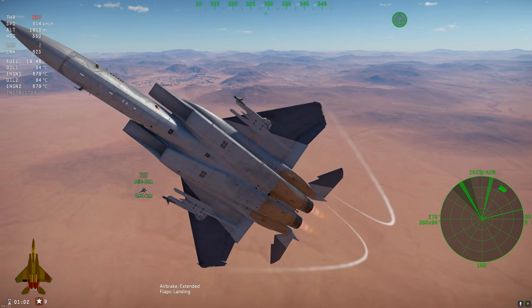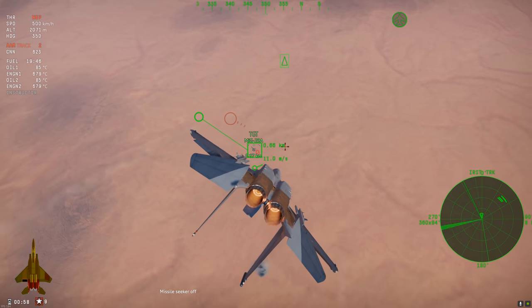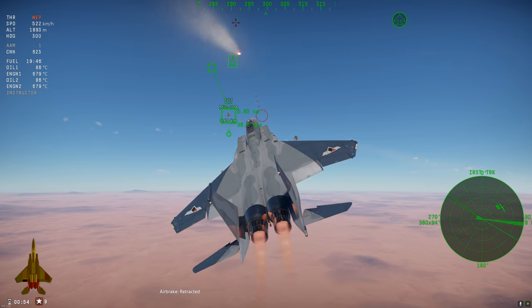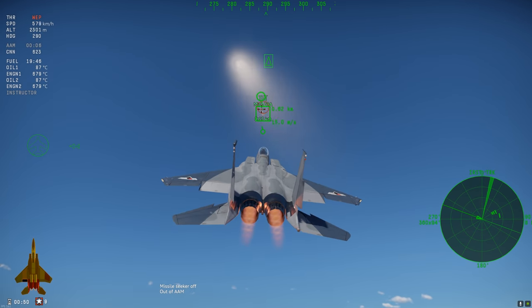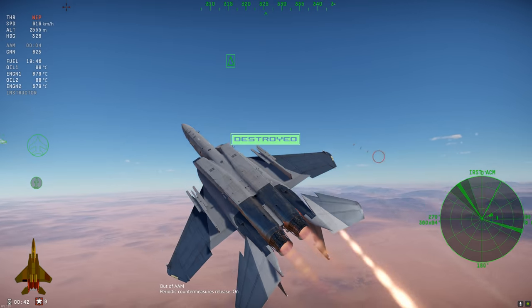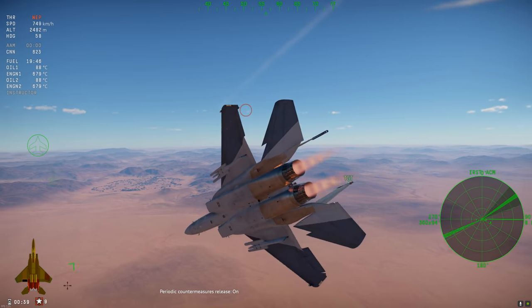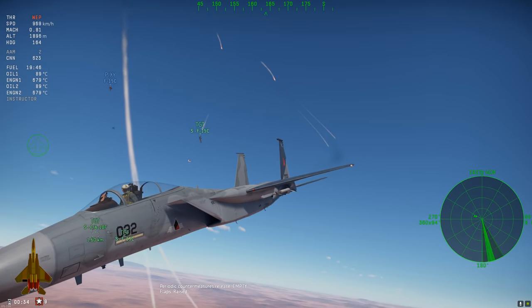Pull everything out. We're gonna turn around on him. Come on, come on. Pull, pull, pull. Reload, reload, reload. No special weapons fire. Good. Run away. Okay, full speed. Flaps in. Let's burn.